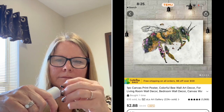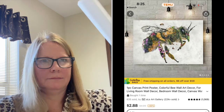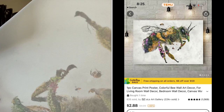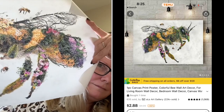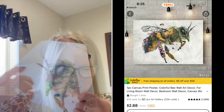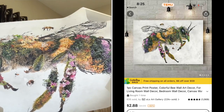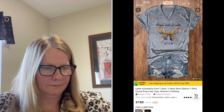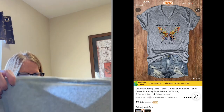I also have this canvas. You should know that Temu's canvas pictures are not framed, so be aware of that and look at the fine print. I knew that and was prepared. It's a wildflower design and it's exactly what I was looking for. I plan to frame it and hang it in my laundry room — I love the coloring and think it'll be a really fun picture to see when I have to do chores.